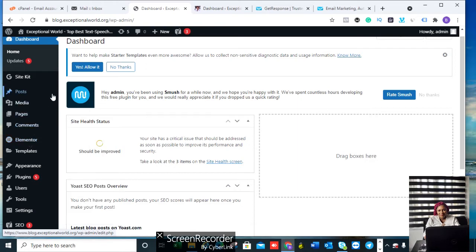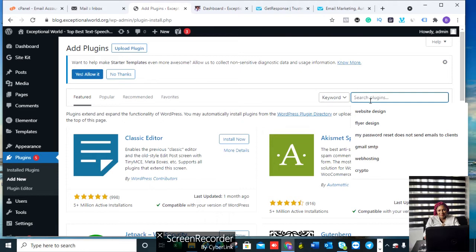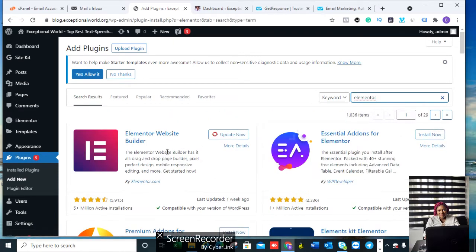So you go to plugins and you click on add new. Once you click on add new, it takes you to where there are a whole lot of plugins. You just come to the search bar and type in Elementor. As you can see, it's already installed.